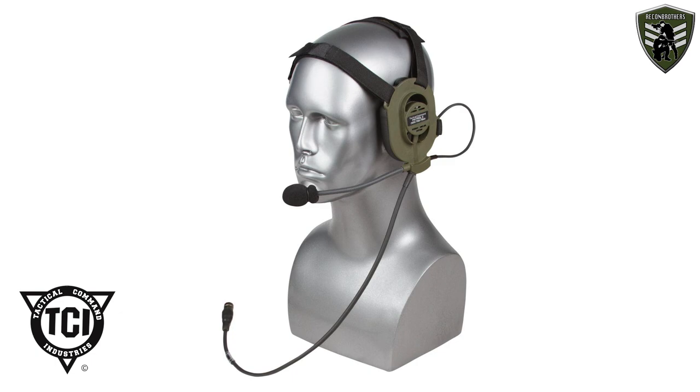Now these things are a bit special because on its own it doesn't provide any hearing protection, but you can use them in conjunction with electronic hearing protection by wearing them over the patrol headset. These are pretty big in profile and transmitting is done through a boom microphone, while receiving messages happens through the ear cup. They are stealthy in use and let you maintain your situational awareness since they allow for ambient sound and air to enter. This also takes care of the heating problem you normally face with ear cups.